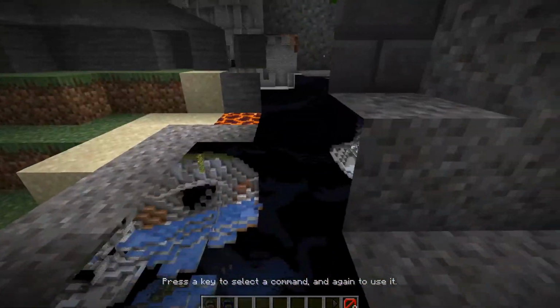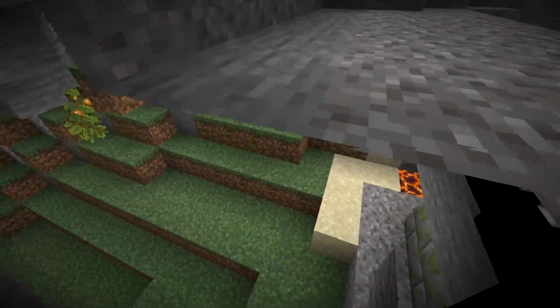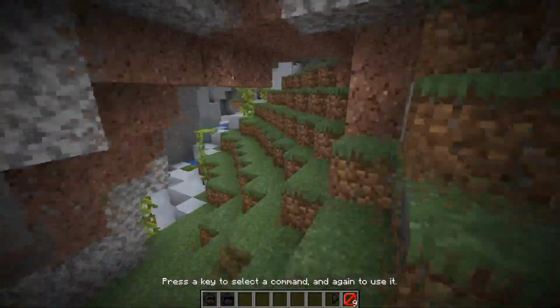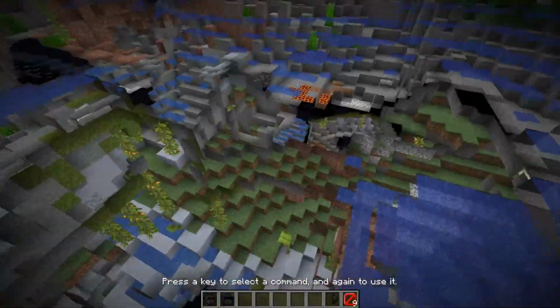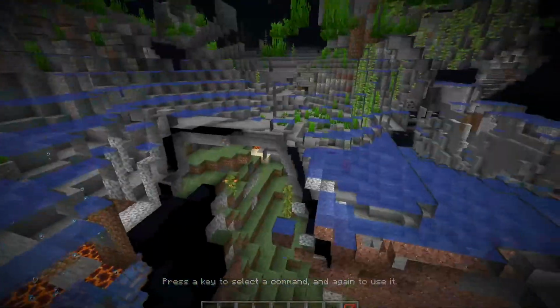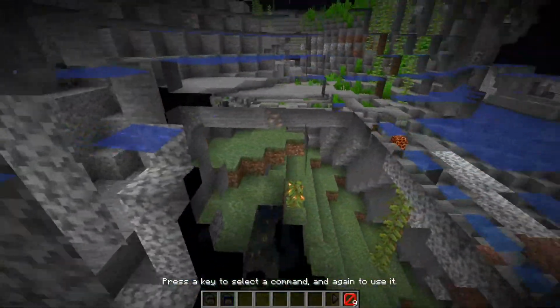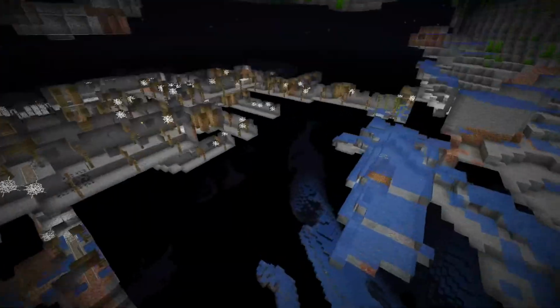Although, what's this? Is this an ocean ruin? That is. I thought that was a stronghold then. But yeah, there's random grass patches under oceans. I'm guessing that's like a bug. I'm not sure. It might be a feature. I don't know. But there's just random grass patches under oceans, and it's literally mainly only under oceans as well.